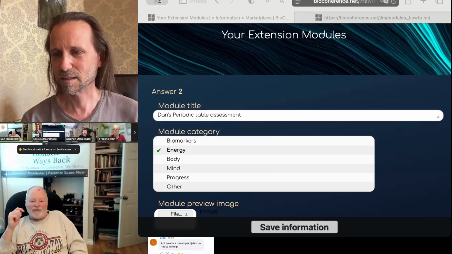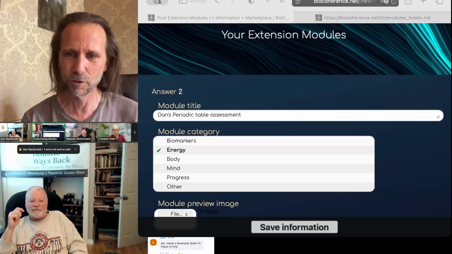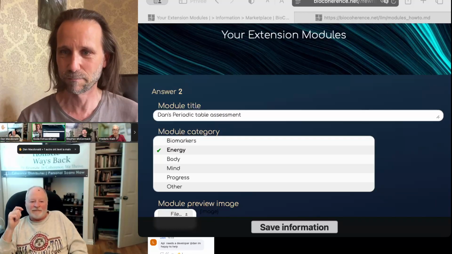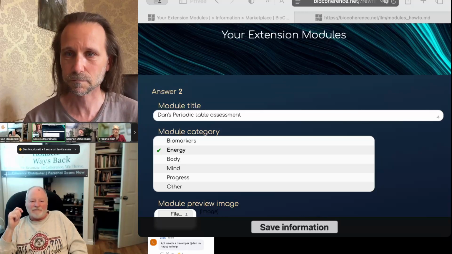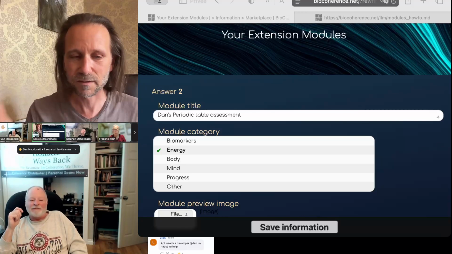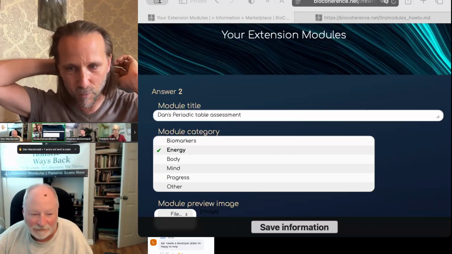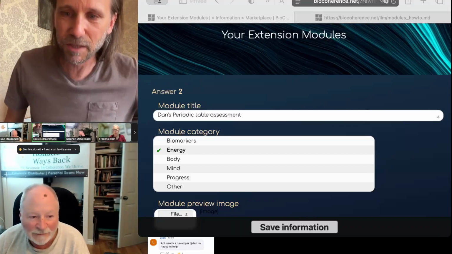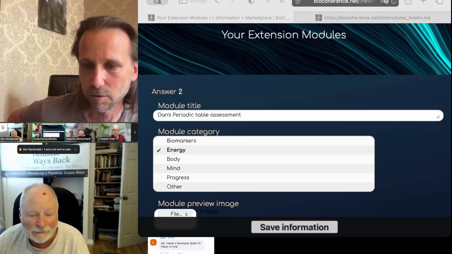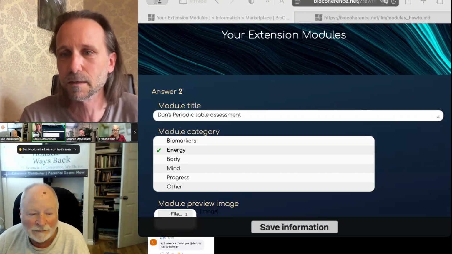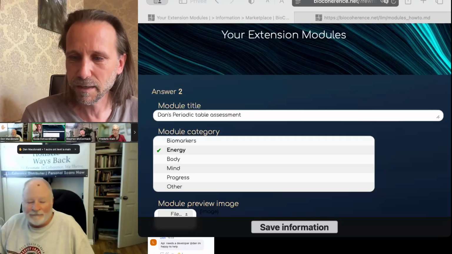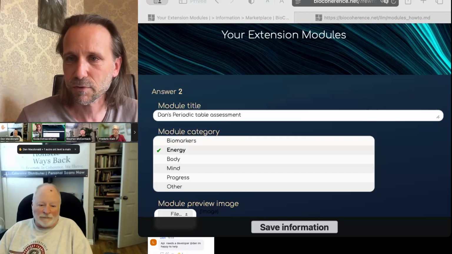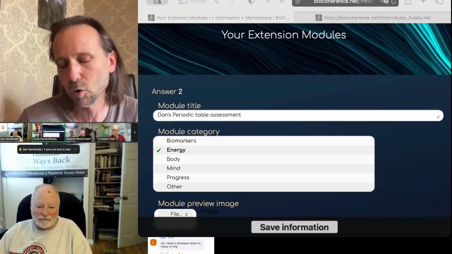Dance periodic table assessments. Okay, so you would have here a new module that would be called Dance new periodic table assessments, and the screen or the content would be generated by your JavaScript code. So it's entirely open to any development from anybody, whether it's graphics or just a list of items or anything. And it would be directly integrated right into the app. So it's still more or less a work in progress.